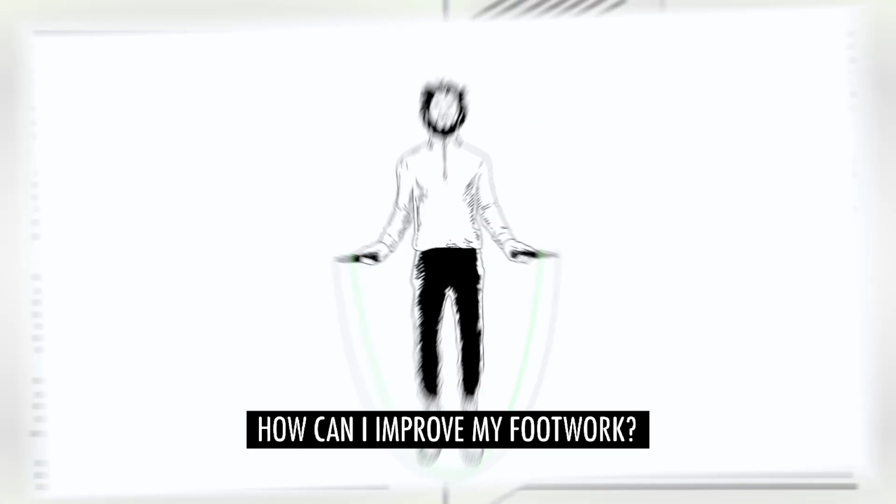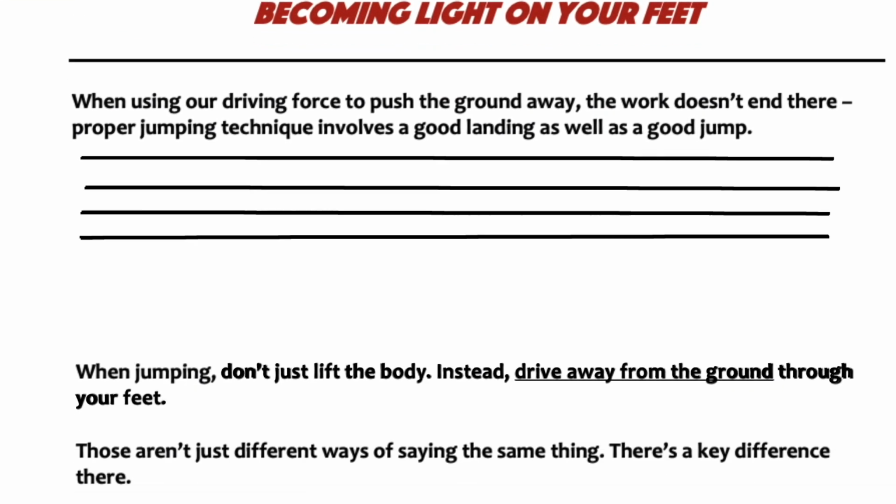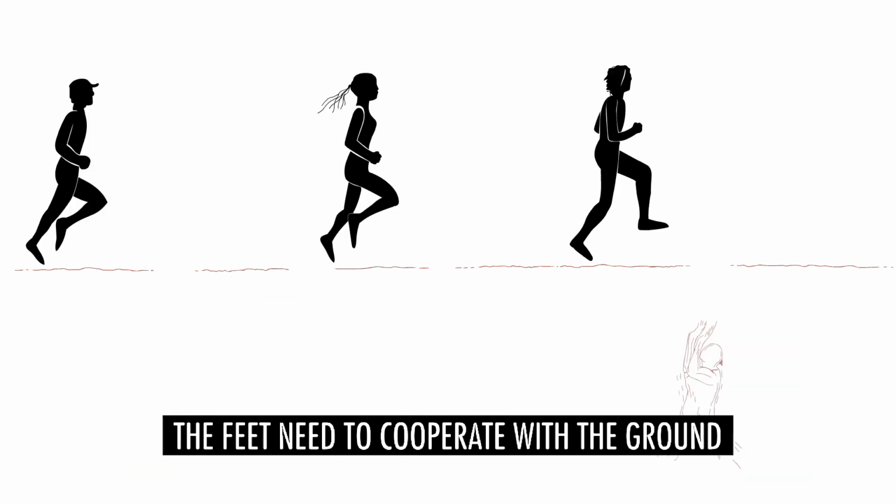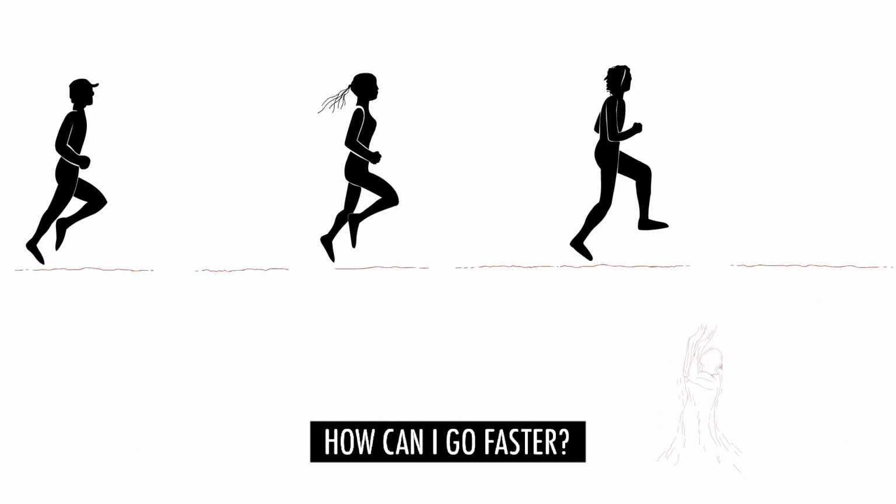How can I improve my footwork? The ground is your ally. The feet need to cooperate with the ground. How can I go faster?